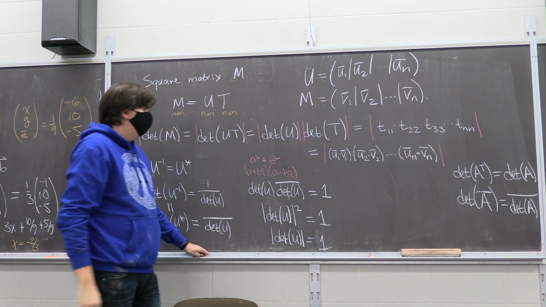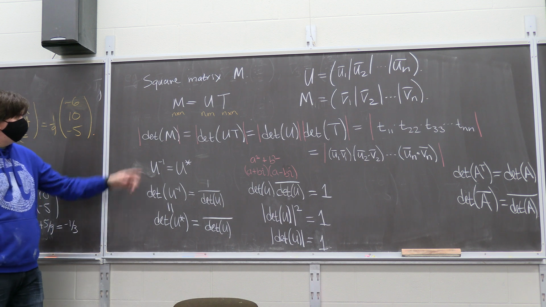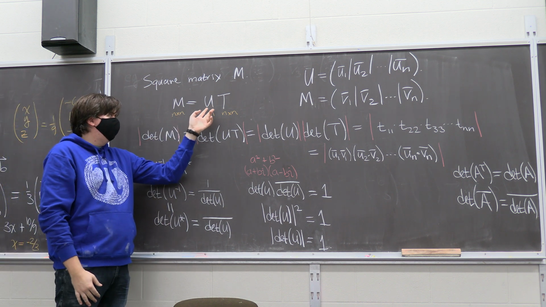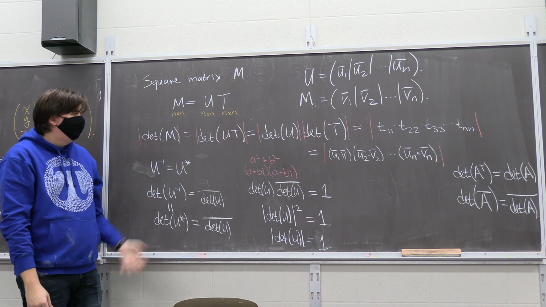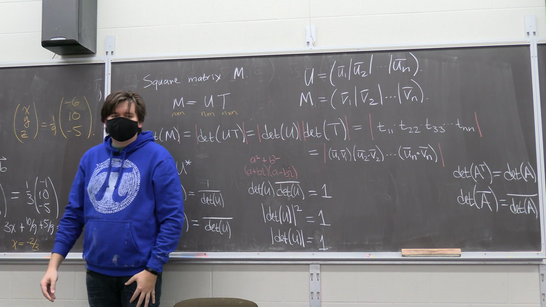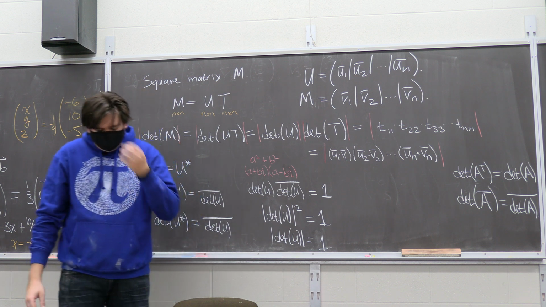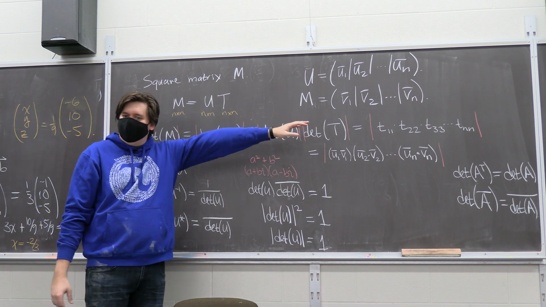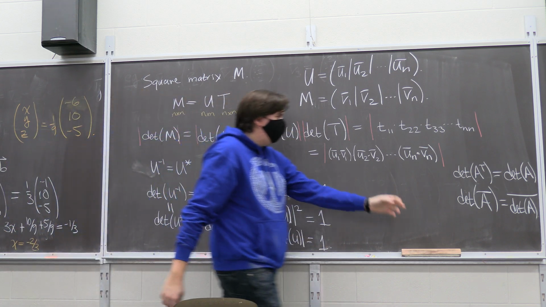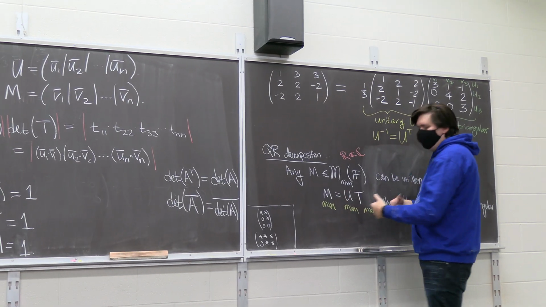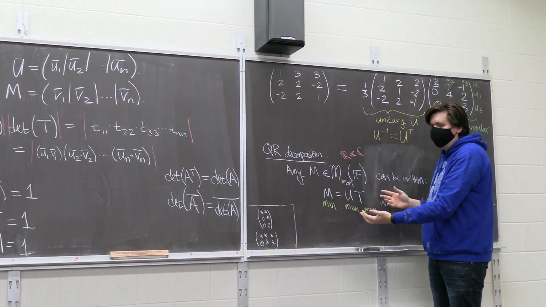Okay, so if you go ahead and do it and you write a matrix as a unitary matrix times an upper triangular matrix, you have a nice way to calculate a determinant and to solve systems of equations. And this is kind of a transition where we're going to be headed after your exam, where we're going to be looking at lots of other kinds of ways of decomposing matrices. Right? Like, here's one way to decompose it, a unitary matrix times an upper triangular matrix. These matrices have nice properties, therefore we can do cool tricks.